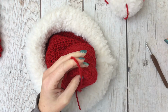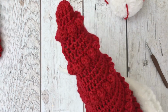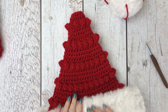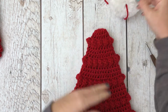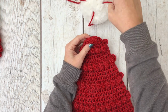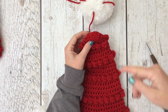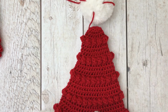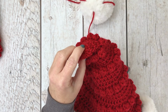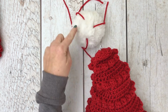Okay, and then we can snip that off. Push it back through, and then we are going to attach our pom-pom. So this is the front side of our hat, and we are going to pull this up just like this, and we're going to pull these 4 strings in through 1, 2, 3, 4. So line across, like make the points line up with each other. So I'm going to go towards the back, like this is the front, this is the back, and then I'm going to grab the back string. You can see, so front, side, side, back.